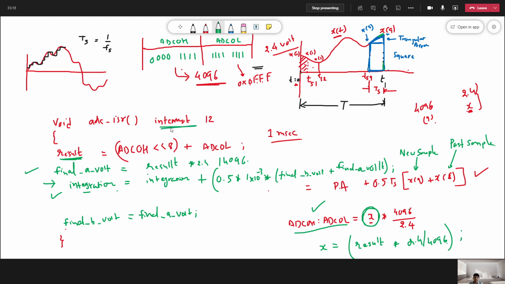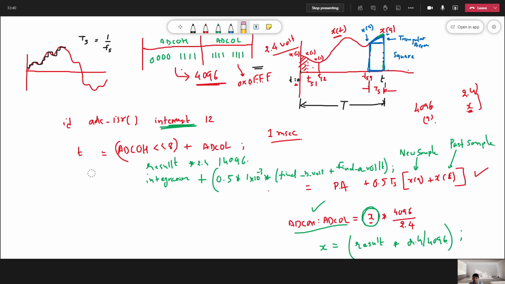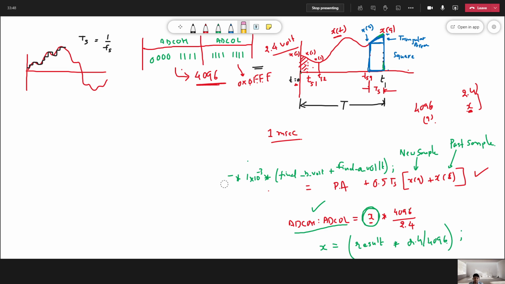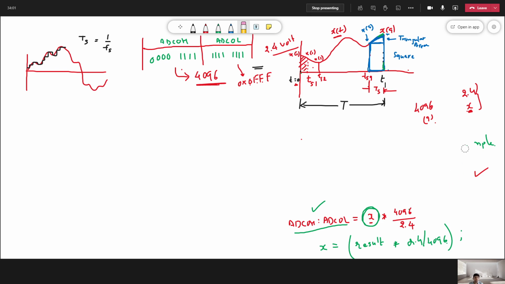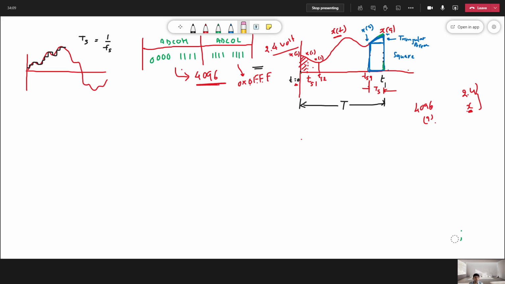Please be careful, we have implemented the equation in the interrupt service routine for the analog to digital converter. So what is the conclusion? To implement a discrete system like this, like an integrator, you need to have some knowledge about the microcontroller or digital signal processor on which you want to implement this equation. And moreover, you also need to have knowledge of mathematics that can give you the discrete version of the continuous signal or continuous system that you want to implement. So hope this is clear to you.